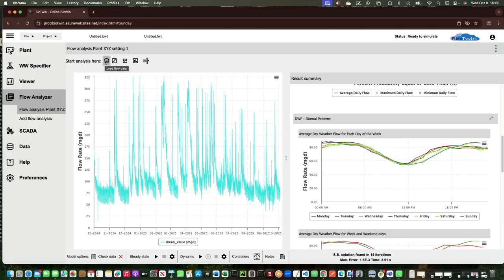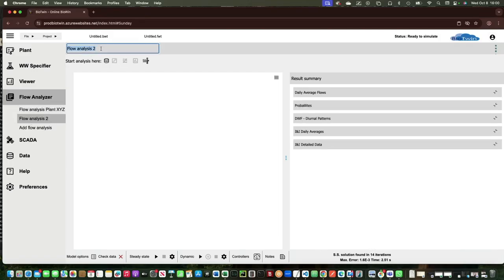So let's do this analysis again, but let's use pump data because I want to see if it makes a difference. So if I click on add flow analysis again, I'm just going to call it flow analysis plant XYZ setting 2, right?